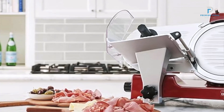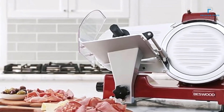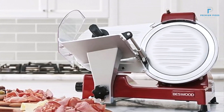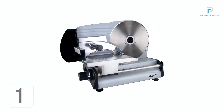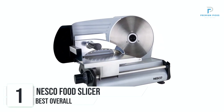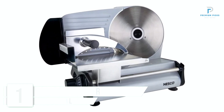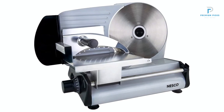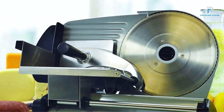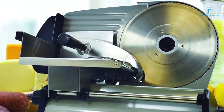Innovative Safety Features. Safety is paramount in any kitchen setting, and the Biswood Slicer prioritizes user protection with its double-illuminated on/off switch operating at 24V. Number 1: Nesco Stainless Steel Food Slicer. The Nesco Stainless Steel Food Slicer, boasting adjustable thickness and robust construction, emerges as a versatile solution for slicing various food items with ease and precision. With its innovative features and powerful motor, this slicer is designed to streamline kitchen tasks and enhance culinary experiences.